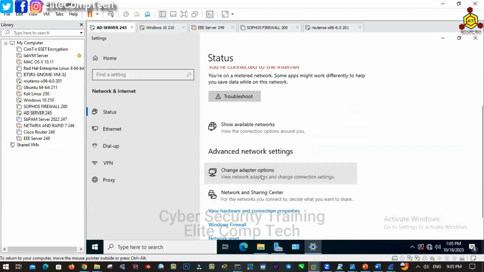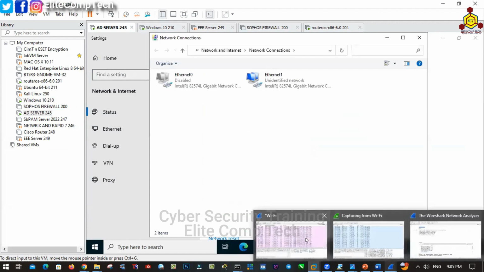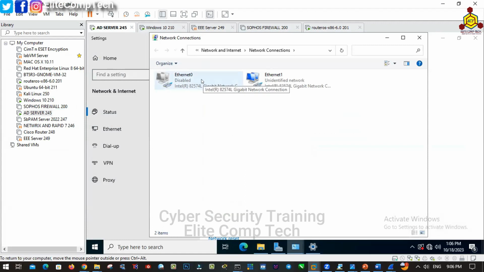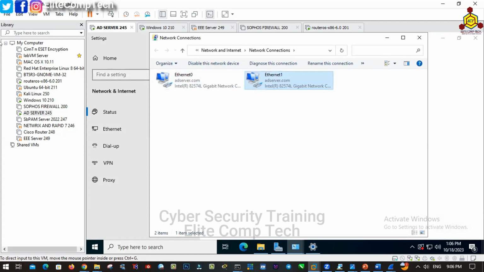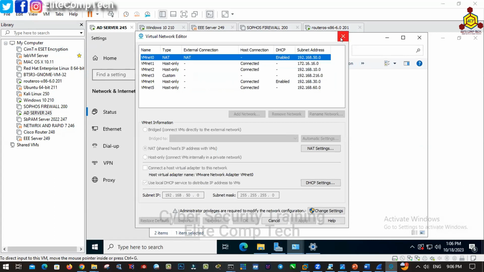So how you can capture traffic. Why I'm even showing this is because this one can be doing something else while this one is doing another thing. So I disabled this, and I think there was a reason why I disabled it. Let me just enable this. Now I think this is my VMnet 2. We can confirm here, but I know this is my VMnet 2. Or instead of going that route, let me just do this.